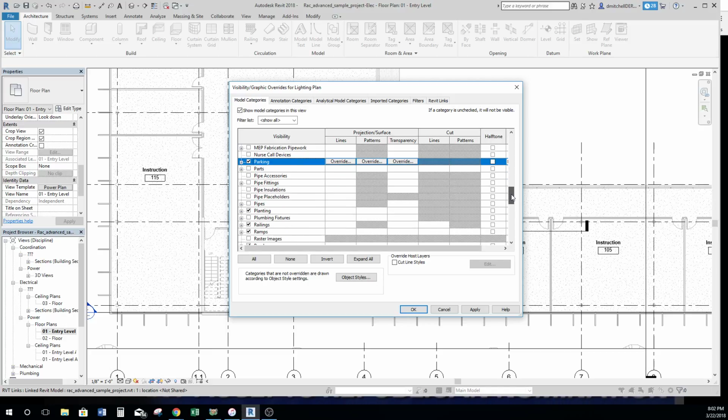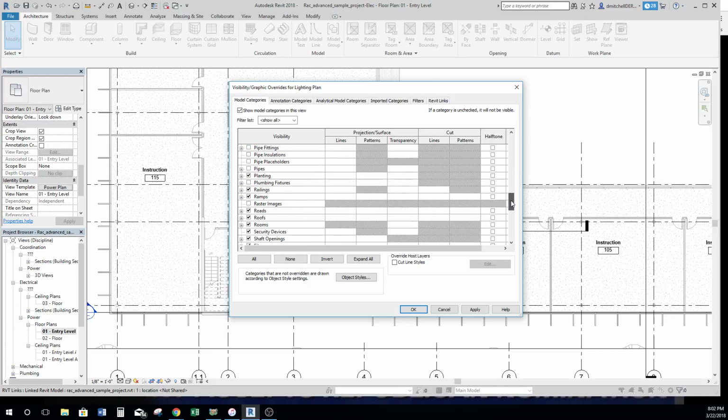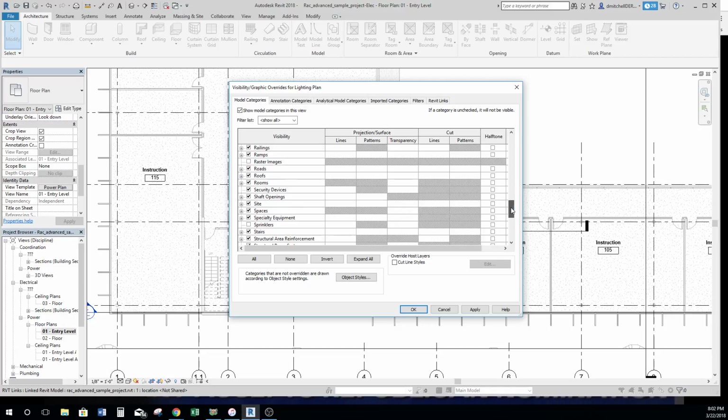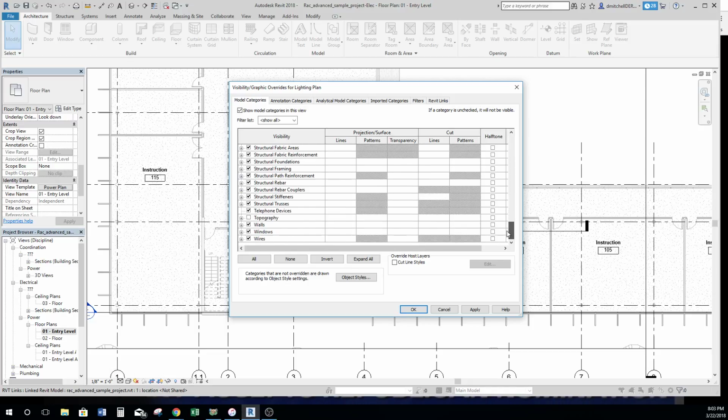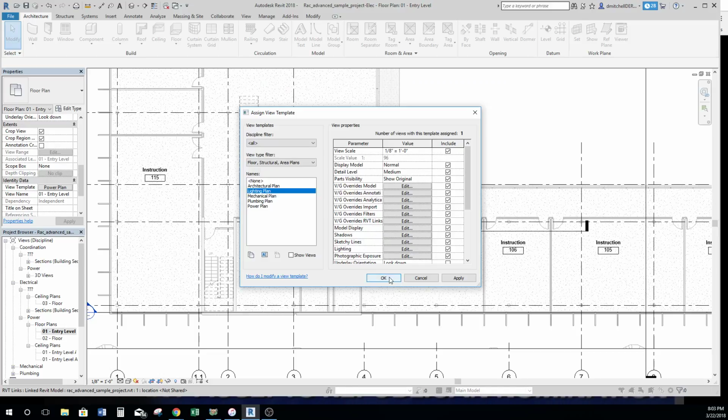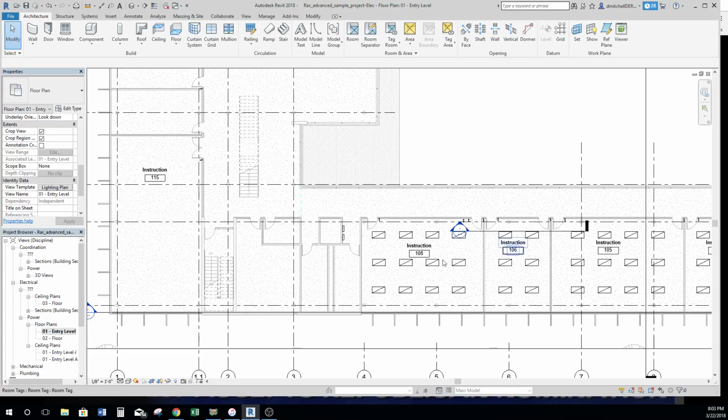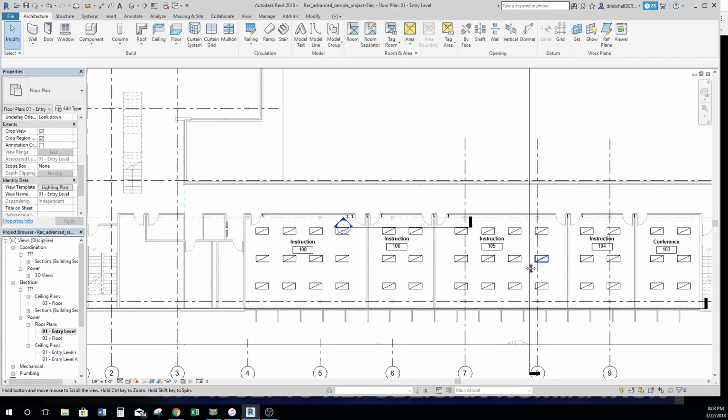Parking is fine, don't want any pipes. And security devices we can turn off. Structural we'll leave. Telephone devices we can turn off. And we can leave wires. So again, if we turn this back on, now we just see our lighting devices.